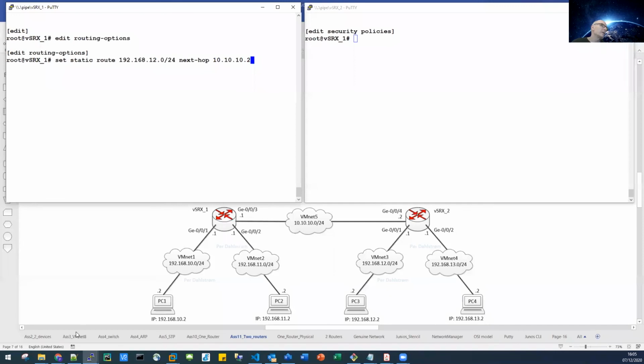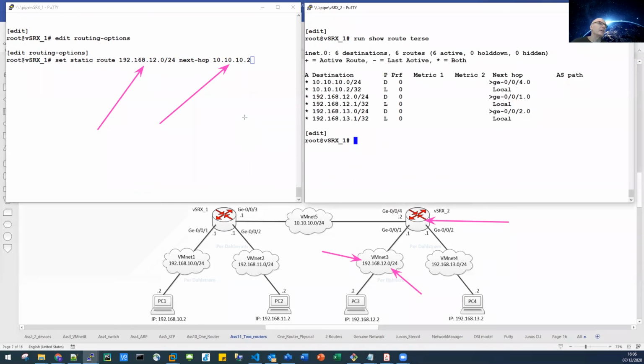So what we enter here is a static route. We will reach the network 12. And in order to do that, the IP packet should be sent over to the 10.10.10.2 interface. That means that it will arrive on VSIX2, who will know where that is.